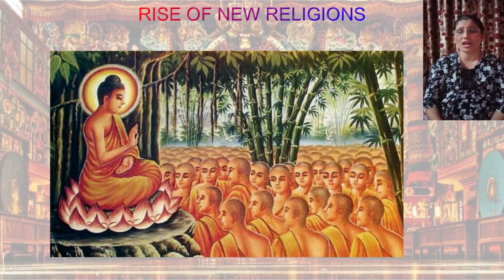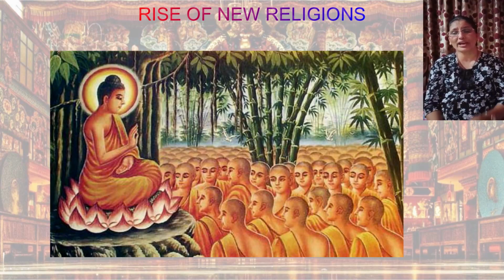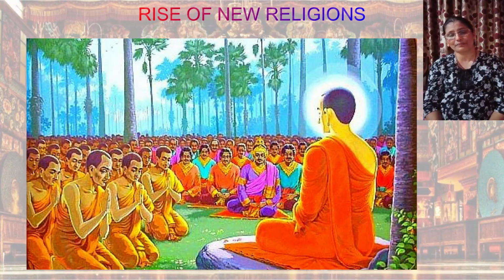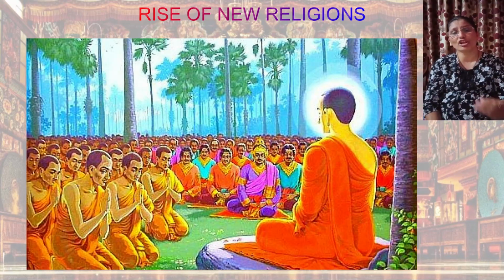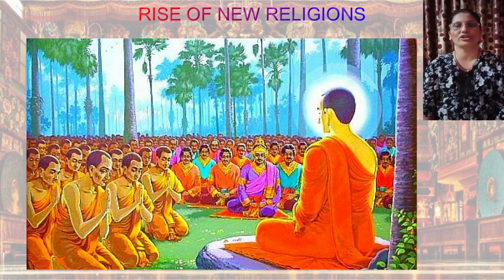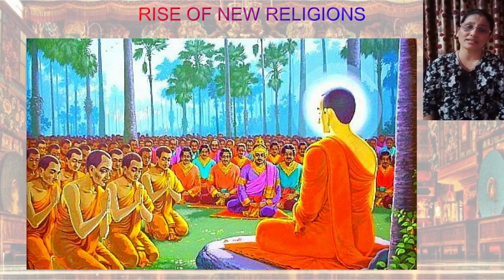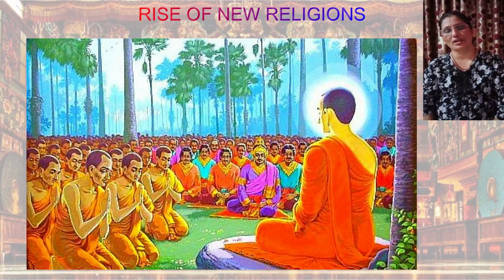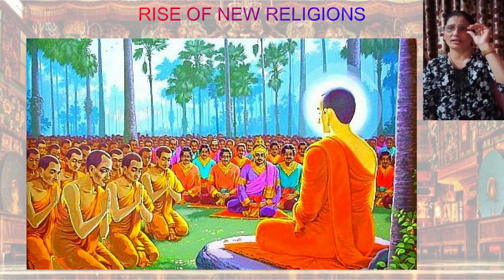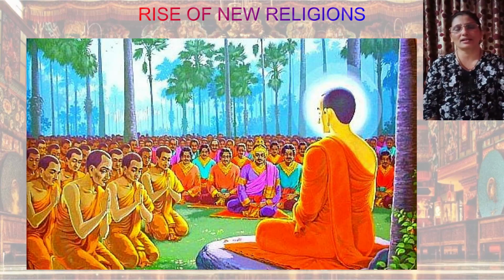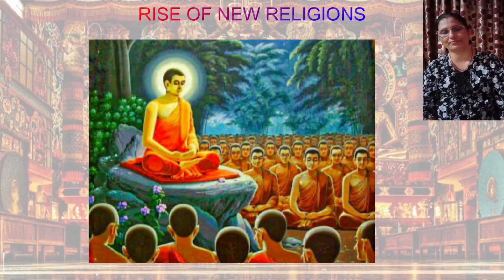The main aim of Buddha's teaching was to attain knowledge by practicing purity in life and thought. He called this Dharma. His second point, he said that the world is full of sorrow. Next point is desire is the reason for sorrow. He said, whoever wins over desire attains liberation or nirvana.